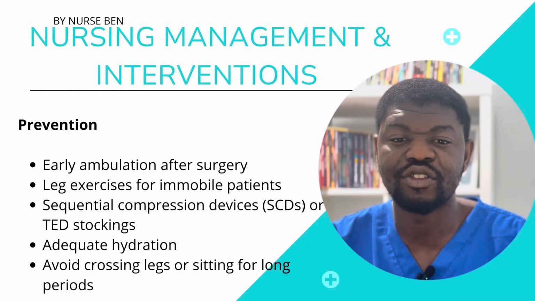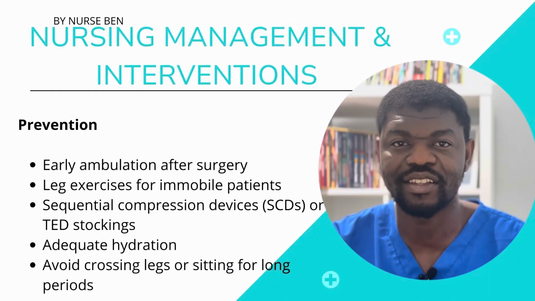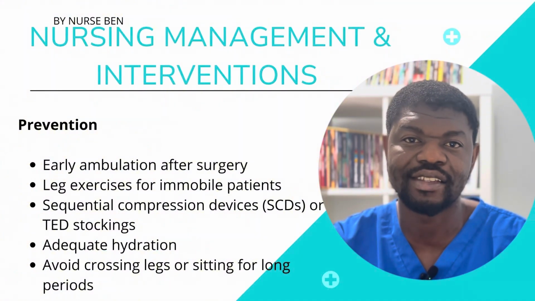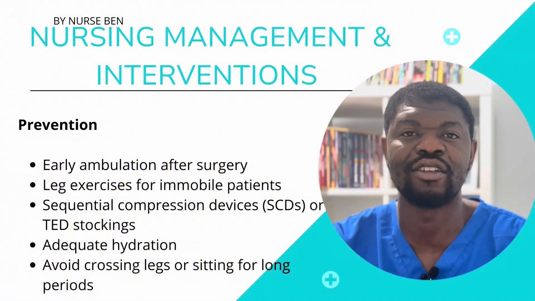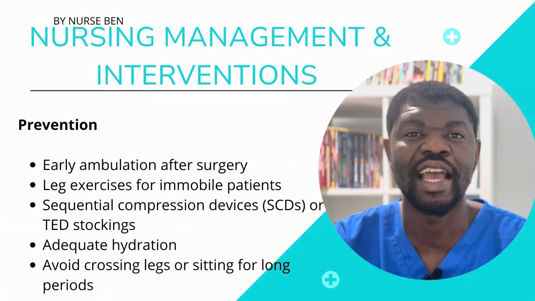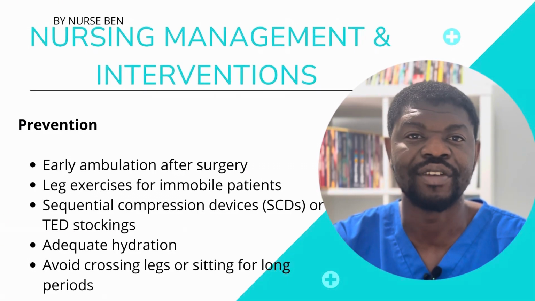Now, let's look at some nursing management and interventions. Now, as a nurse, the paramount thing for you to do is to try and prevent a DVT. So one of the first things you can do is early mobilization after surgery. We mentioned that venous stasis is one of the things that can cause a DVT. So you want to mobilize your patient early enough after surgery.